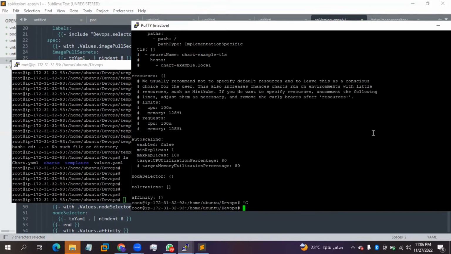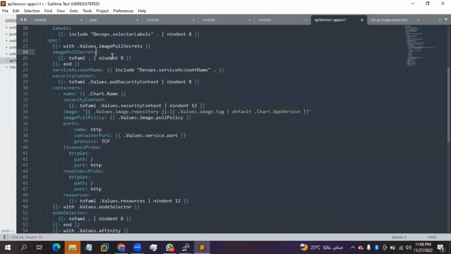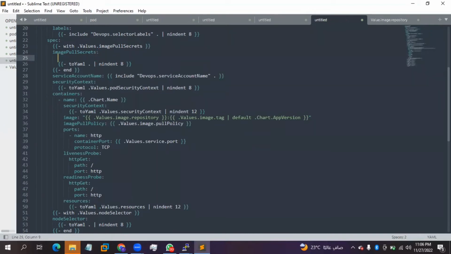So let's assume you actually have a secret definition. So now what you're going to do in this scenario is you just have to create a secret definition, maybe a secret ref. They call it secret ref. So you have secret ref, which is called the name. You call it name. Okay.